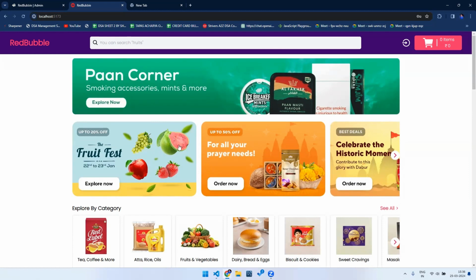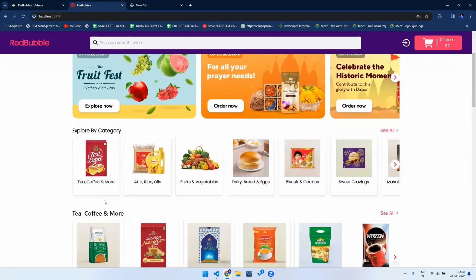There are three repos present in my project. One is the front end. The front end is the main application, and another one is the admin panel. So admin can manage all those things. He can add the product, he can choose the types, he can add the categories, he can add the subcategories. So admin can do a lot of things. Admin can also give some offer to specific users.